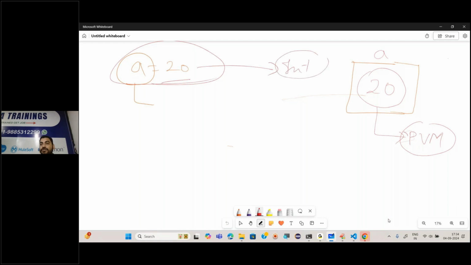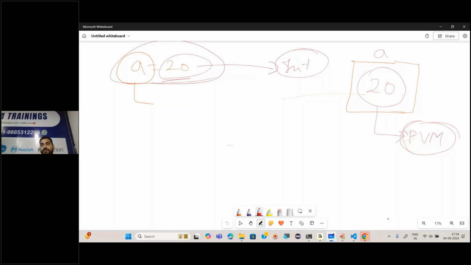It is not the programmer's responsibility to give the type; the responsibility has been given to PVM, the Python virtual machine. And it is not like it creates a separate memory address for integer, or separate for float, or anything else.